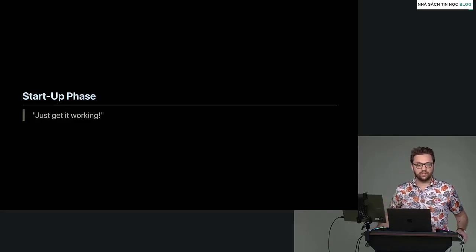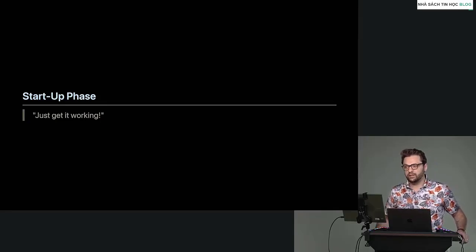If you've ever worked at a startup company before, if you've ever been on a project that's been growing or starting to be developed as an application, you've probably heard this quite a bit. Just get it working. You've probably heard it from your manager too. This is normally a phase that is heavily focused around, we need to get things out the door. The highest priority right now is users, features, being able to get more people onto the application. And when we talk about a business priority, that's all business is caring about.